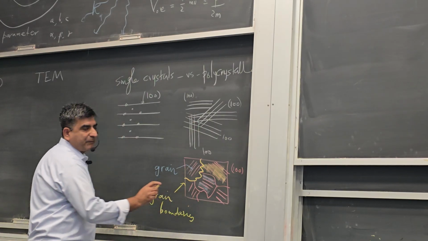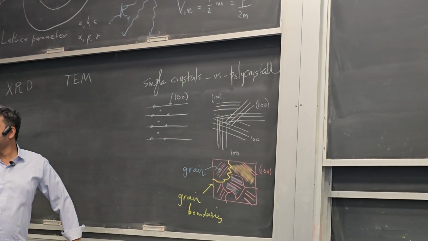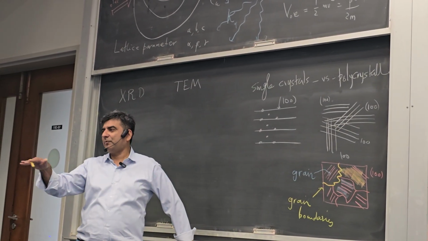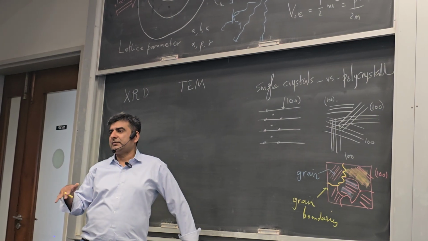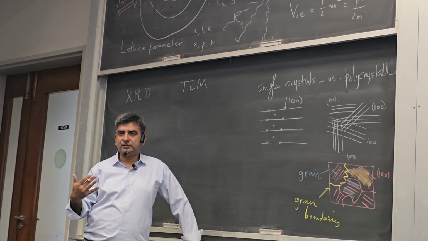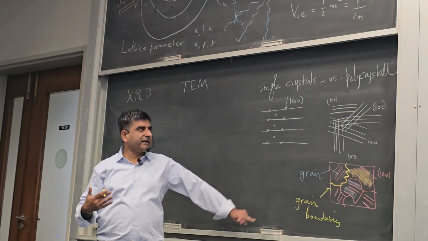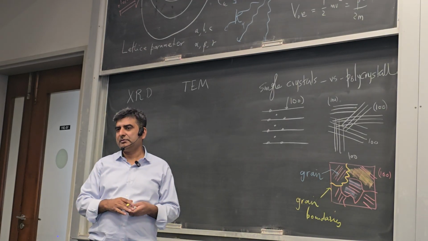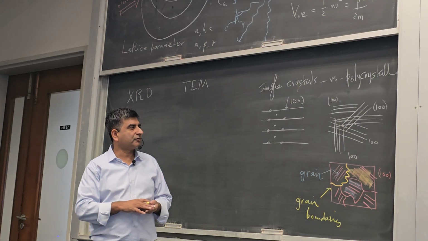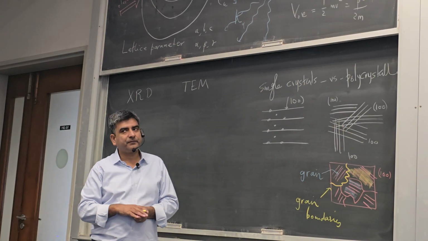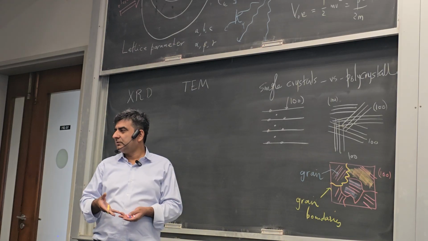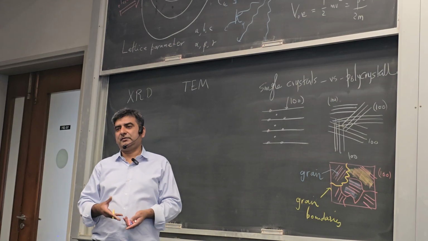Let me finish. So when you synthesize materials, for example, you grow a crystal on a film or a substrate, and depending upon the technique of growth, you could either get polycrystalline growth or you could get single crystal growth. Single crystal growth is also called epitaxial growth. Okay? It depends upon how you are synthesizing the crystal, how you are making the material.